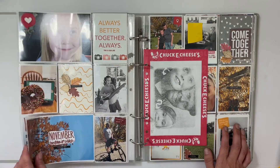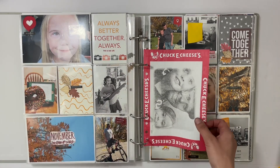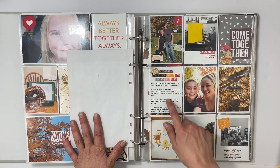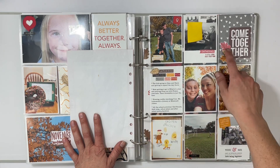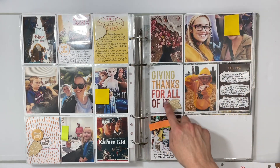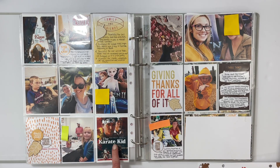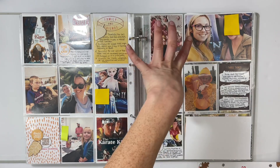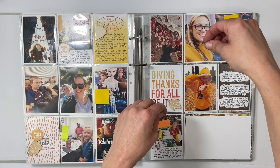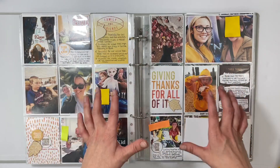November part one — I used the Together Kit, one of my favorites. I did a close-up of my daughter, made a card I cut in half that flips out to show two different trees, plus stories about the month. A photo of my husband and kids with friends, my daughter's project, a summary card, and lots of stamping and clustering with leaves. November part two was about giving thanks — I went light on journaling, and we started watching The Karate Kid as a family.